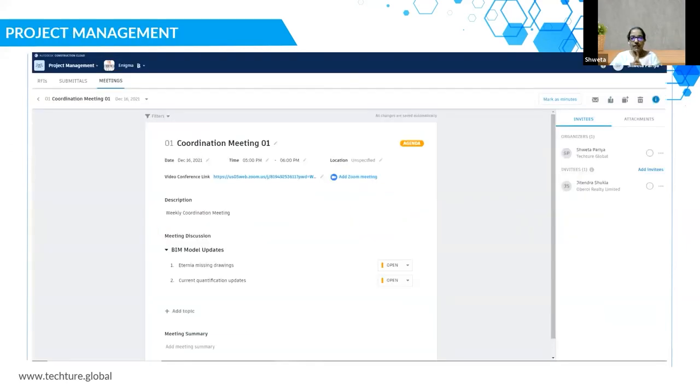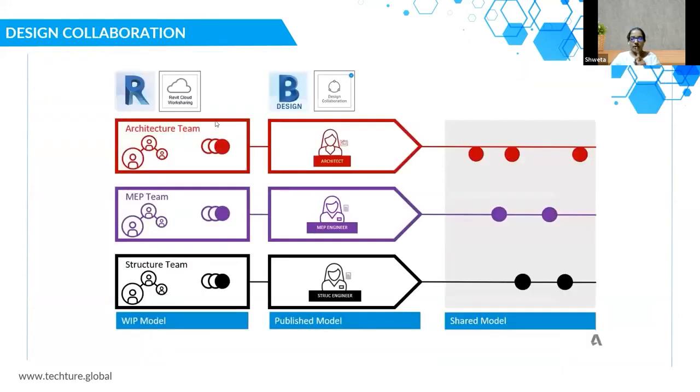Two of the modules we have covered. One is design collaboration, where everybody will share the information. And one is document management, where you can internally store all the project information. So one part of the common data environment we have covered, where you are storing the information in a common place. Second, we have understood how to share it with everybody. So storing and sharing is something that we have covered.